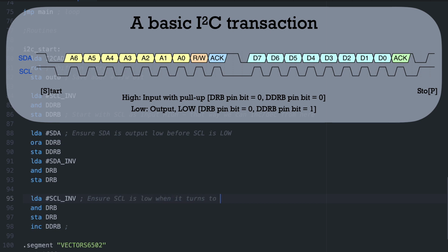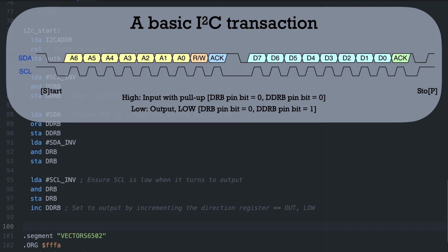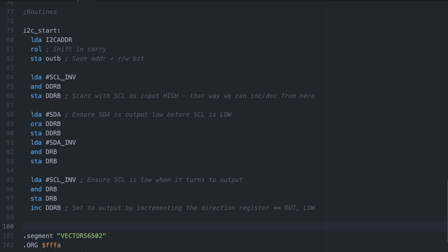Since the data register keeps its value when switching from input to output, we can just leave it at 0 and just toggle the direction register bits. Since the clock pin is conveniently located on pin 0 of DRB, we can even use the increment and decrement instructions to flip the clock pin in a single instruction, as long as we keep track of what state it's supposed to be in. For the SDA pin, we still need to OR or AND the direction register to change states. Slightly confusing when setting it to a 1 means low and setting it to a 0 means high, but I hope the reasoning came across. If not, feel free to ask in the comments.